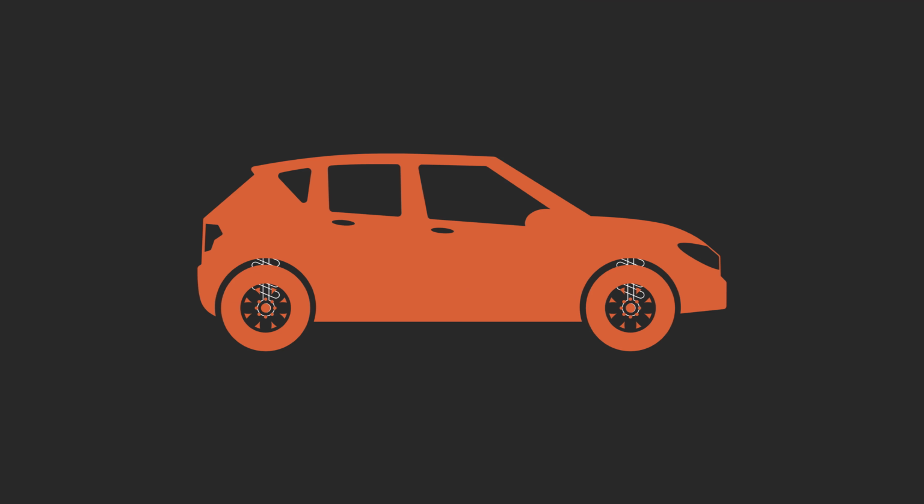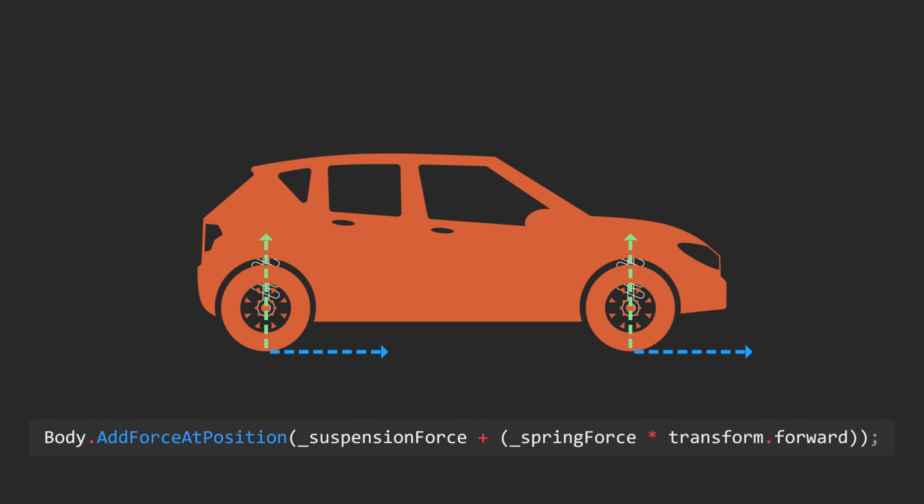We know that our car consists of multiple wheels, each attached to the chassis by a spring. These springs can be compressed, causing them to exert an upward force onto the vehicle. In reality, the amount of force a wheel can apply on a vehicle depends on how much load its spring is carrying. In order to simulate this behavior, we reuse the same spring force and apply it in the forward direction too. I've created a scene that visualizes some of the forces acting on the vehicle.